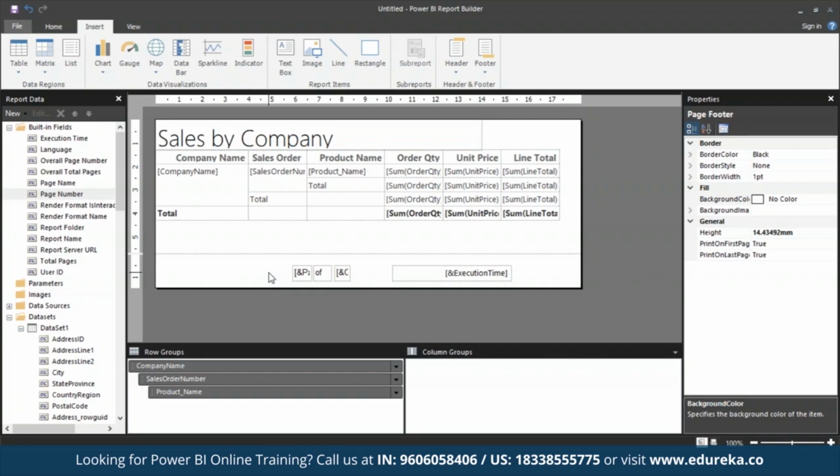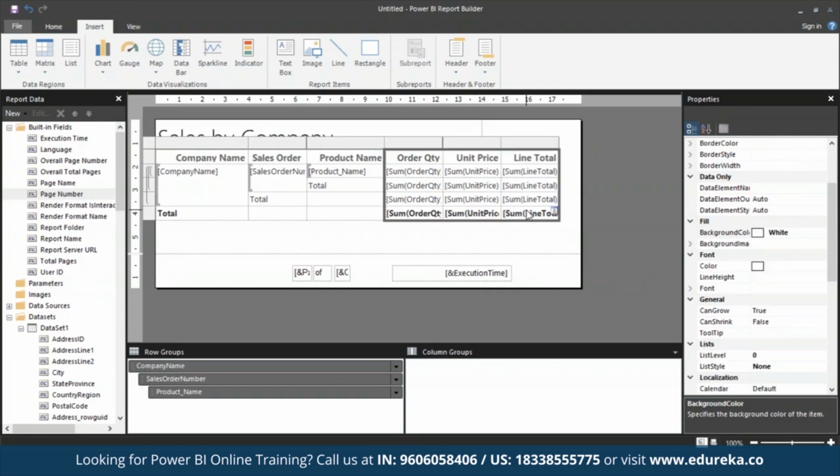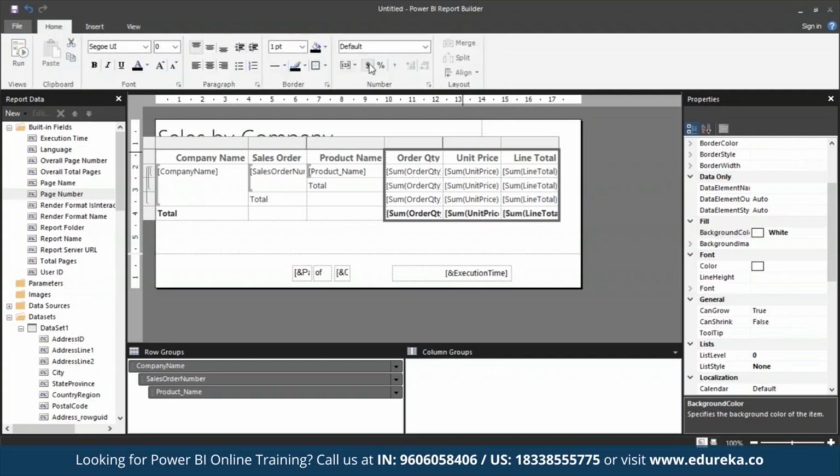So to format the currency, we're going to select the upper left cell, hold down the shift key and select till here. Okay. We're going to go to the home tab and select the $ sign. Then we're going to click on this little arrow next to the placeholder styles and select sample values. So now you can see that the values are formatted as a currency. Now finally, we are going to go ahead and add column headers on each page.